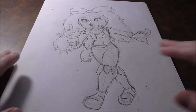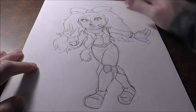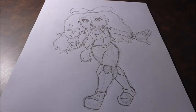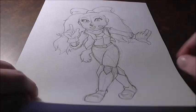So yeah, she's honestly a little complicated. I think a lot of the Star Fox characters are, because they're more humanized than other characters, like say Sonic or Tails. Not so much in proportions, but they have proportions more similar to normal people. So it's a little bit more complicated to draw than these other cartoon characters, like Sonic or Kirby or someone like that. A little bit more to do, but nothing too bad, especially if you're looking at a reference.